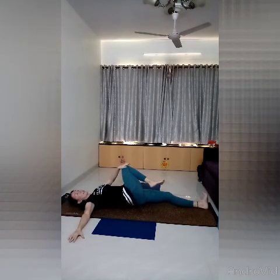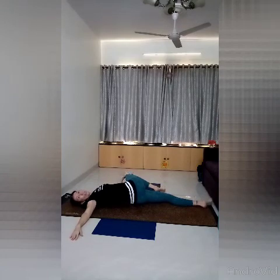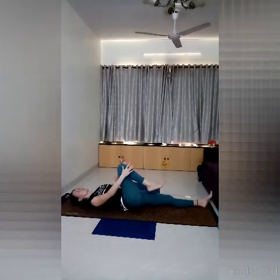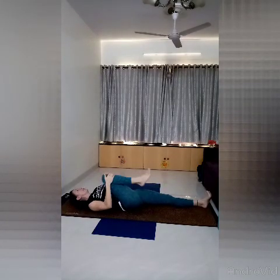Exhale, bring your right knee to the left, keeping your shoulders on the ground. Gentle twist. Breathing in. And breathing out. Come back slowly to center, hug your knee again, and release down.